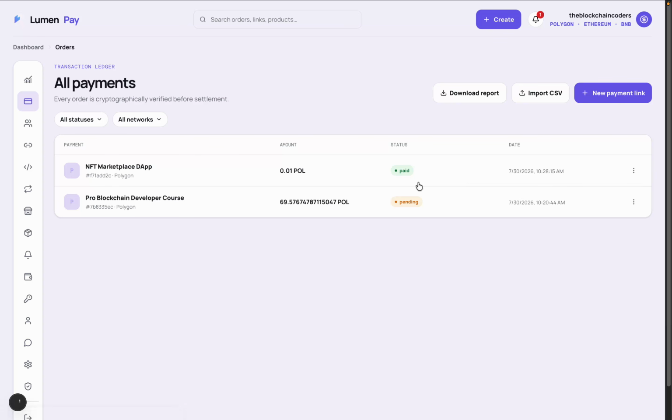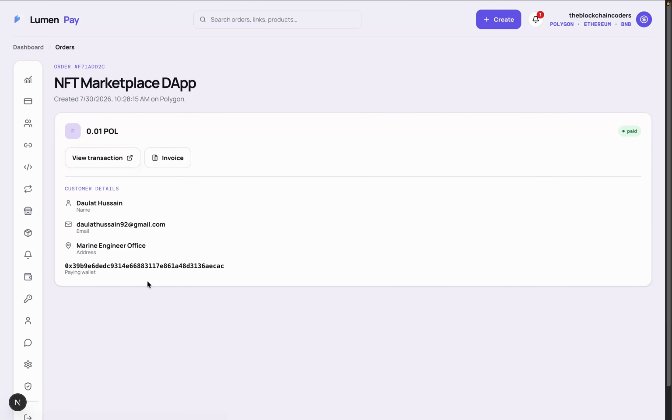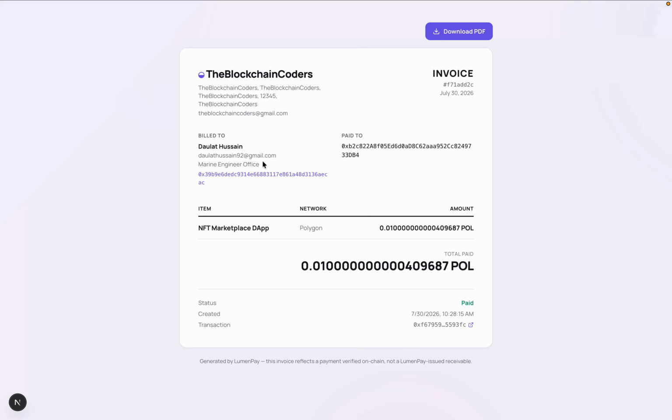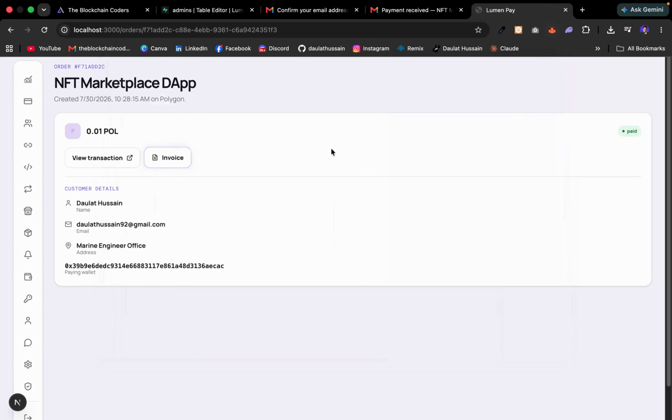You can do the filtration. That's all you can do. So just wait, it's opening the payment. You can view the transaction. You can see the details about the user. You can check the invoice that you have done the payment. You have received the payment. And here we got it. The details about the payment, all the details which you will find, which you can share. If you want, you can download this PDF and you have this one. So let's close this one.